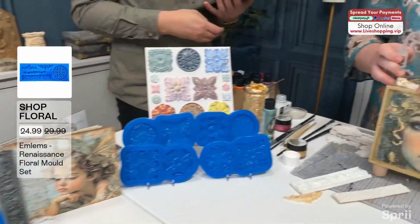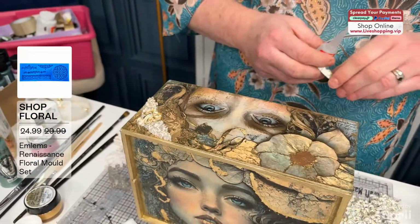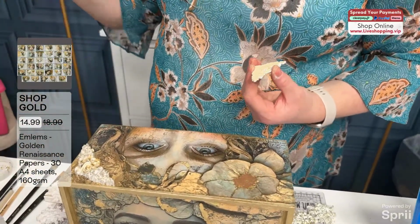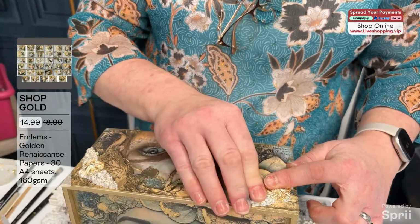And I just think, yeah, these corners would look beautiful. Oh, they do look nice. So I'm just adding these to both corners of this box. And what glue do you use to then glue them down? To be honest, I would normally use either Mod Podge or my glue gun. But just for speed, I'm just using a bit of super glue, to get them stuck down fairly quickly.